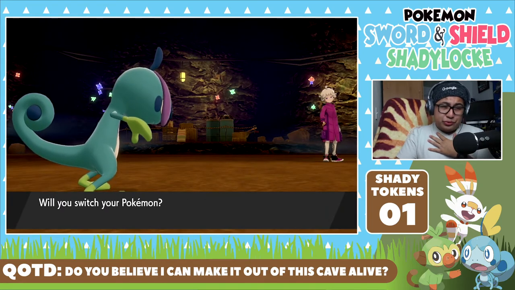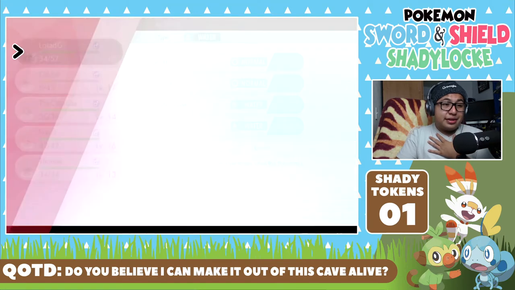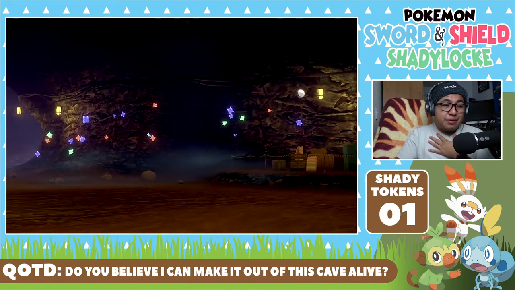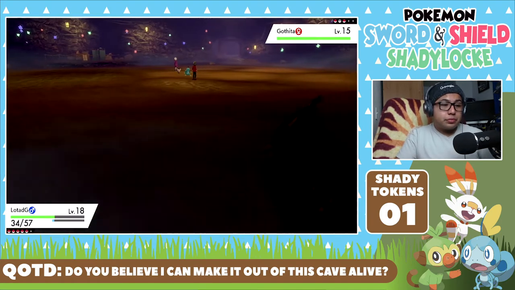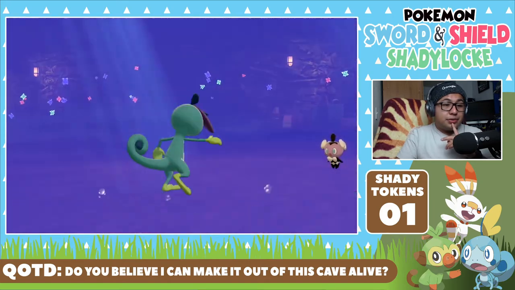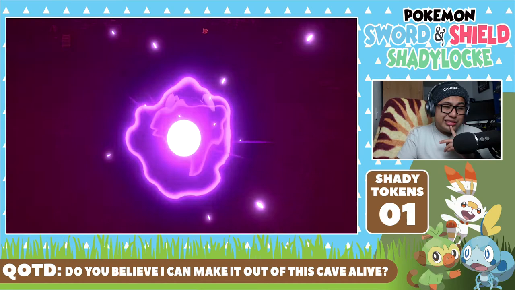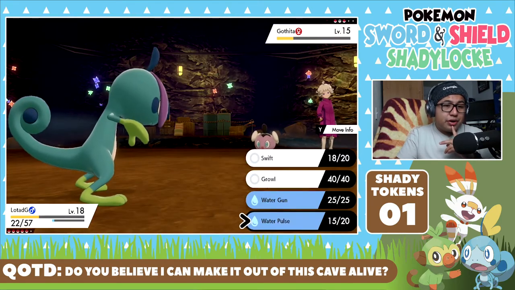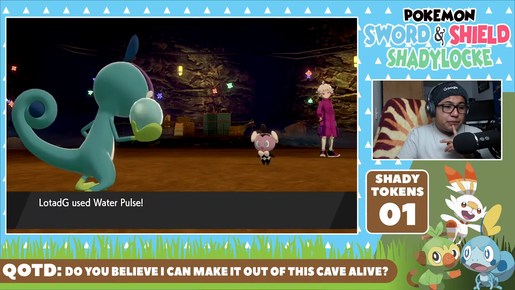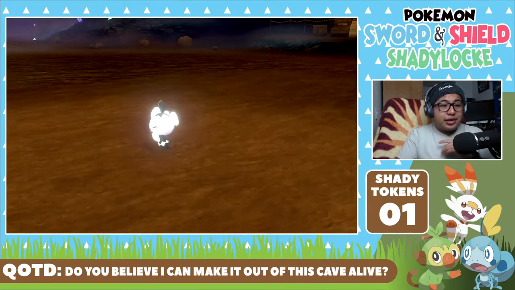Gothita? Ooh, Gothita, I know who that is. I might have to stay in, to be honest. Oh, it's this little tiny thing. Oh, okay, never mind. I had to water pulse it. I'm sorry, but this is my ace here. It's scaring me, how much damage that does. Please don't. Alright, water pulse again. Go water pulse it. There you go. Gothita's down.